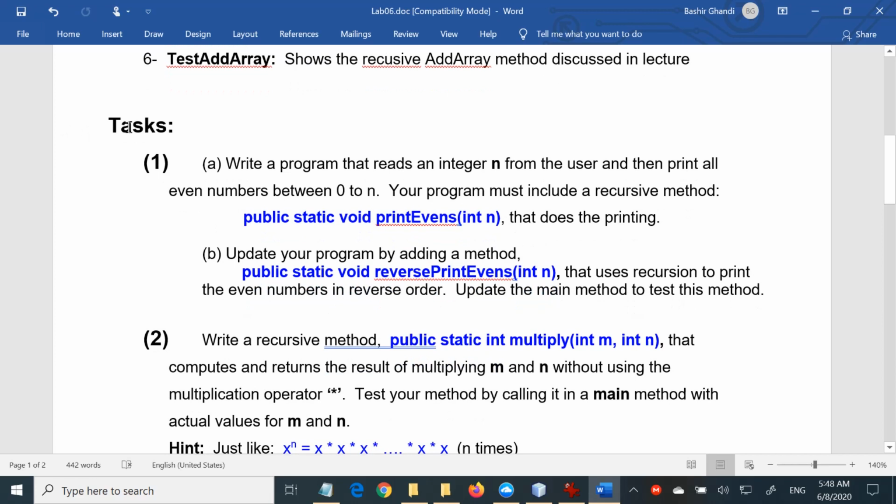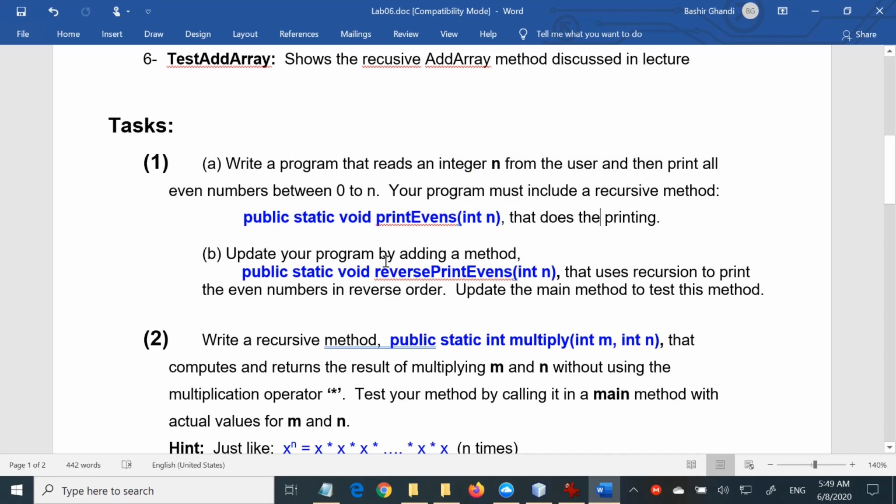Okay. Task number 1. It says write a program that reads an integer n from the user and then prints all the even numbers between 0 and that integer number n. Your program must include a recursive method, public static void printEvens(int n), that does the actual printing.